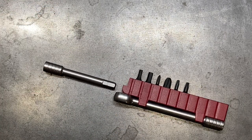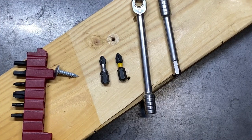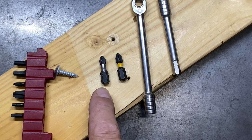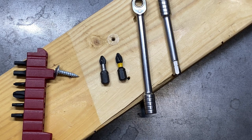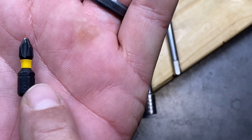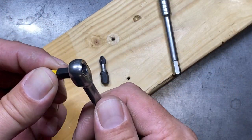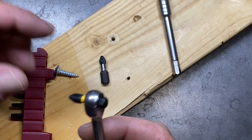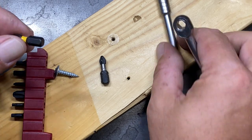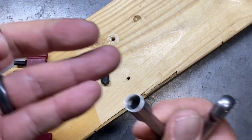Let's drive a couple of things in here and see how well it works. I've clamped up a board to the workbench for a little testing. This is a number two Phillips out of a Milwaukee set, and this one's out of a DeWalt set. You'll notice they incorporate those same little notches, so this ratchet will actually engage quite nicely with standardized bits — which makes it a very nice ratchet indeed, because it'll work with most of your standardized bits. The same is true of the extension.